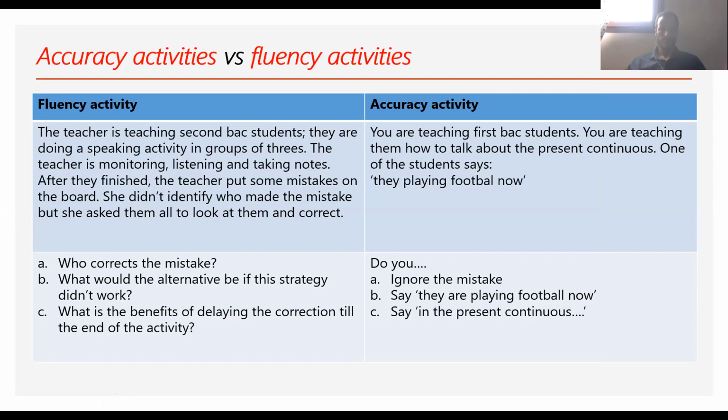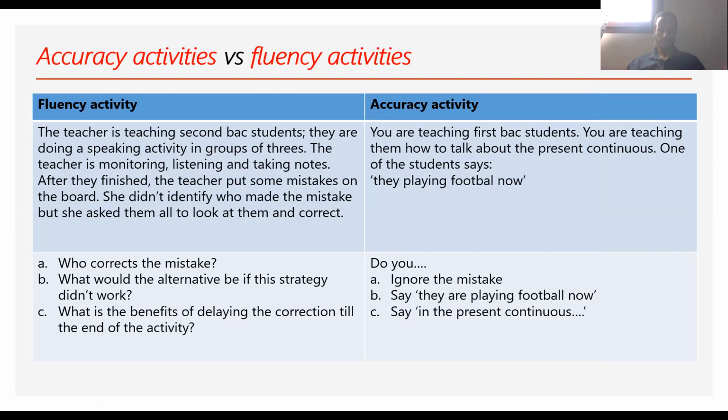They are doing a speaking activity in groups of threes. The teacher is monitoring, listening, talking, and taking notes. After they finish, the teacher puts some mistakes on the board. She didn't identify who made the mistake, but she asked them all to look at them and correct. Good. Can you read the Who question?